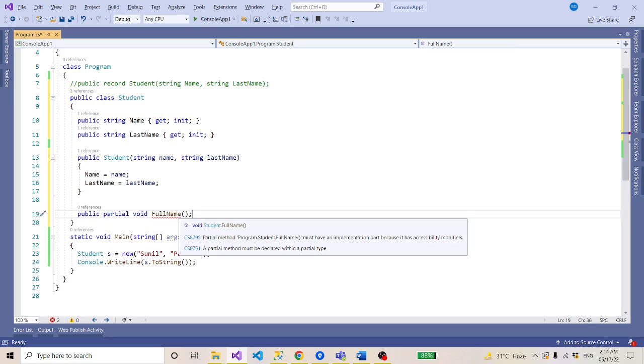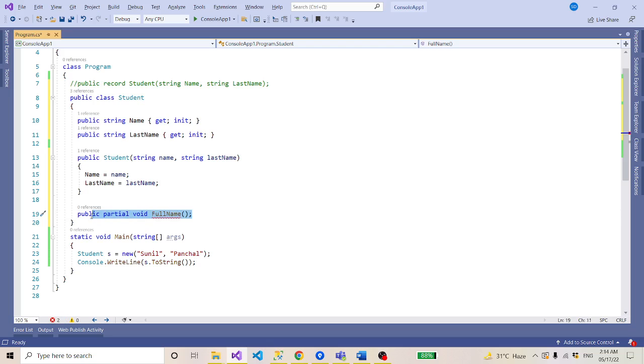So it says the partial method must have an implementation part because it has an accessibility modifier. What it means is that we need to declare and give the definition of this function because it has the accessor, since we can directly use this function using the student class.